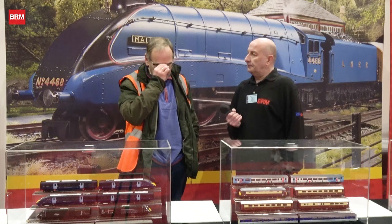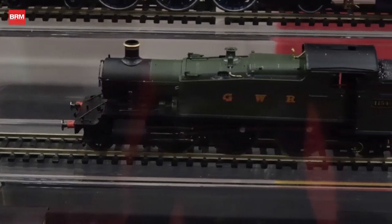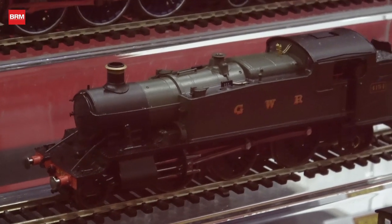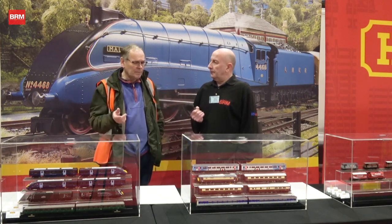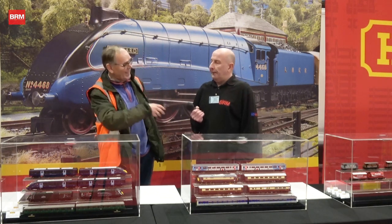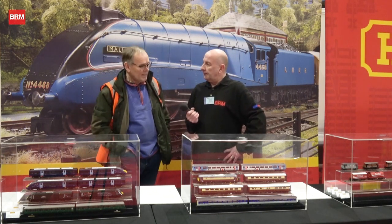Still waiting for the prairies. And the princess. We have the prairie there, which we showed at Gaydon a couple of weeks ago. That's coming through. That will probably be towards the end of January. We've got the sliding door Mark IIIs. They're one of the groups of tools we've moved to another factory to ease the backlog. I think they start to come through in March, April, May. But you've had some good output this year. Two ranges of coaches already, and still the Mark IIIs to come. That's what it's all about.